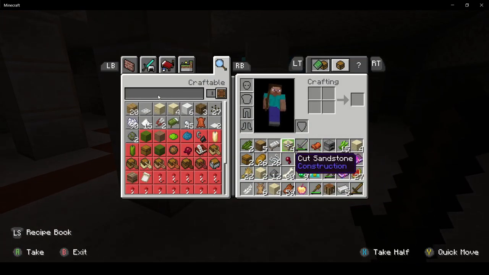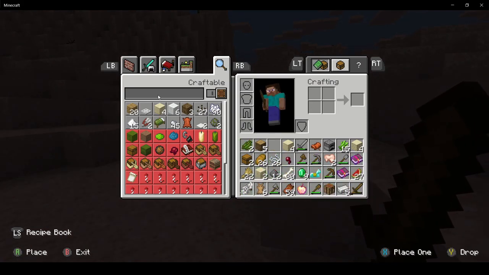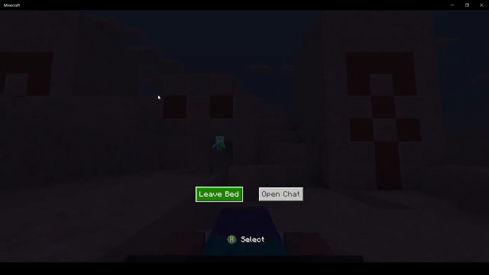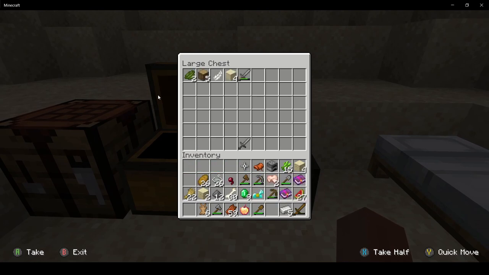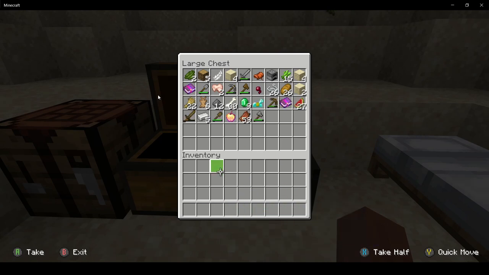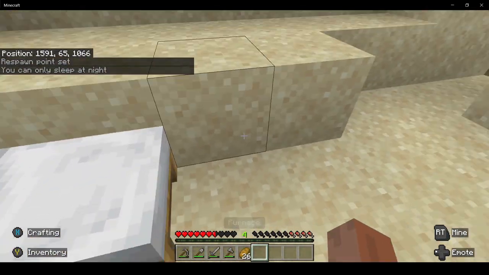Okay, what can I get rid of? Sand. Is that everything? Yes, that's everything. And also, bed. I'm going to sleep. Go to sleep. Alright, what I need to do now is put everything in this chest right now. Alright, grab out that, and that. Bread. Take out the turnips. Spawn point set.